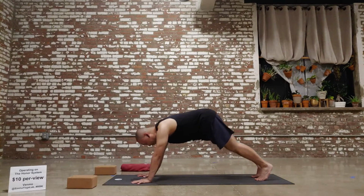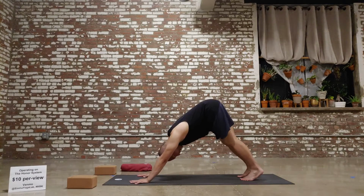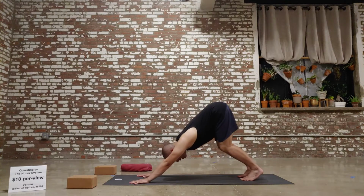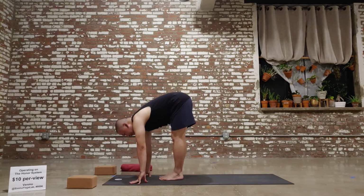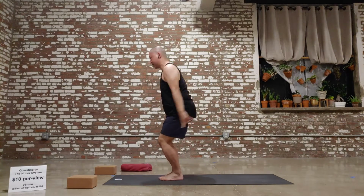Walk it back to your down dog. Bend the knees, inhale one breath. Exhale, walk, jump your feet forward between your hands. Feet together, knees together. Rise up, chair.